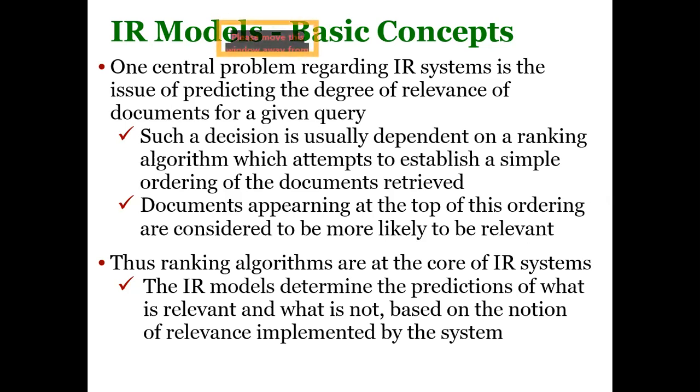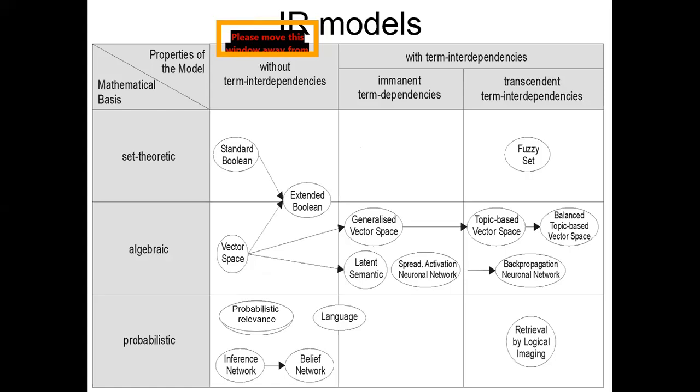But still, what kind of strategy is followed depends on the IR model. We are expecting the IR models to solve for us, on the one hand, measuring the importance of the term, and on the other side, identifying documents similar to the query. Finally, which document is more relevant should be given more emphasis than which other relevant document for that given query. So basically, the IR model will try to solve for us the three major problems that we have during searching.